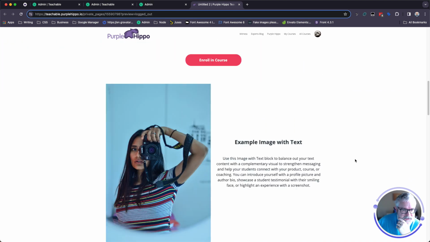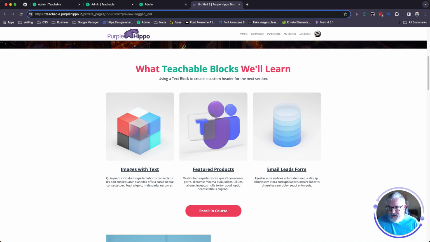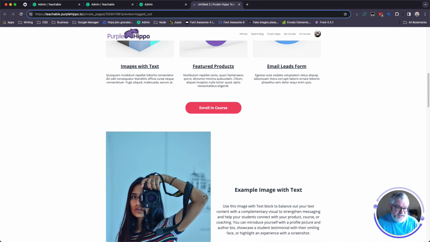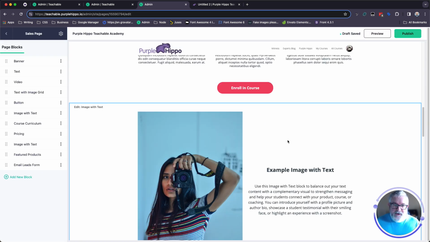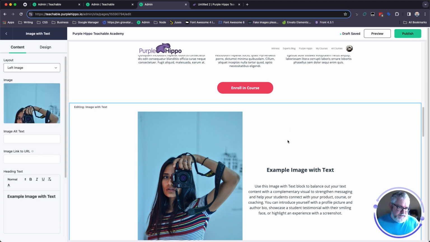There we go. It's looking not too bad. So the next panel that we did was an image left and text right, which is this exact block. We're just going to change it. We're going to make it a little bit fancier, but we're not going to edit anything. We're not going to do any HTML. We're not going to do CSS. So let's click on the block.